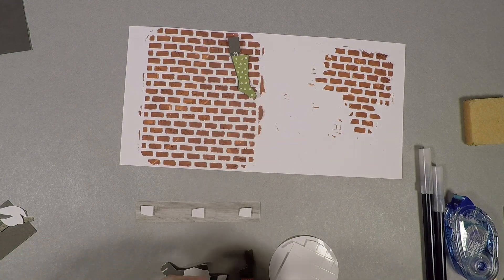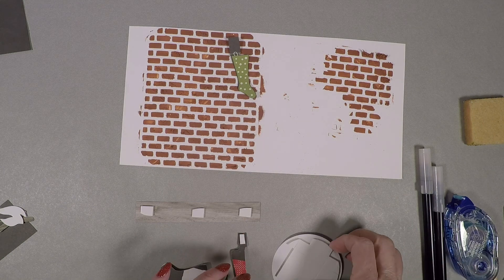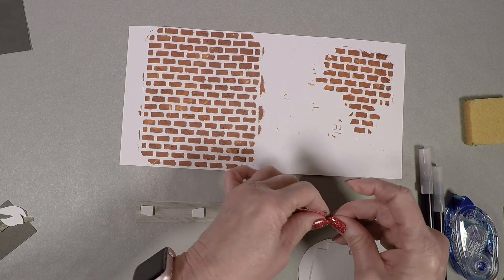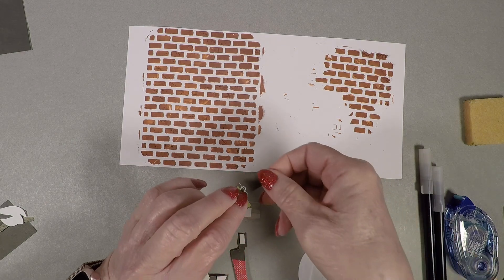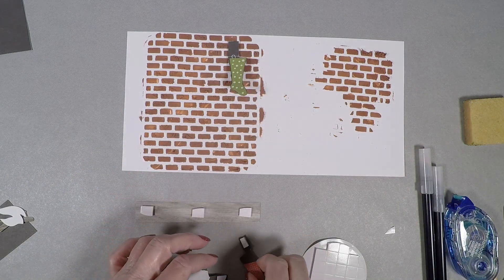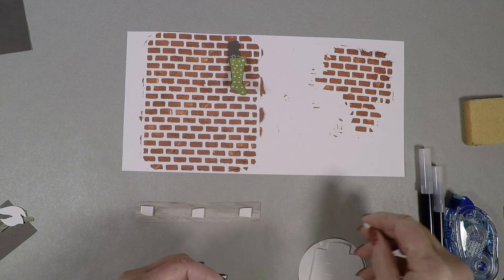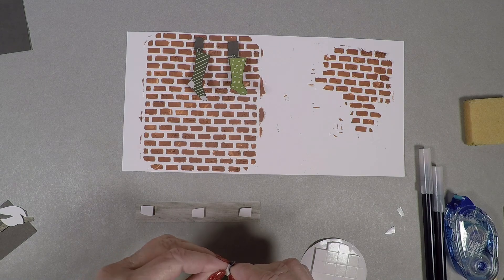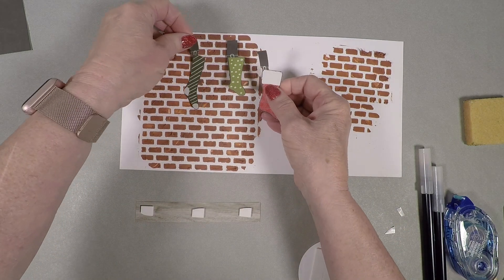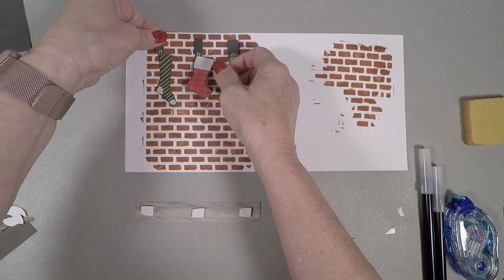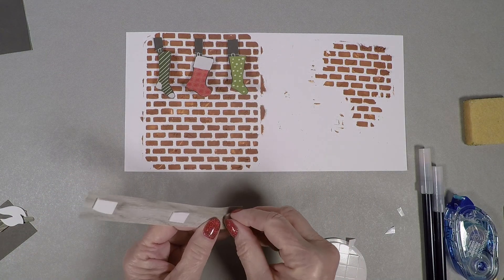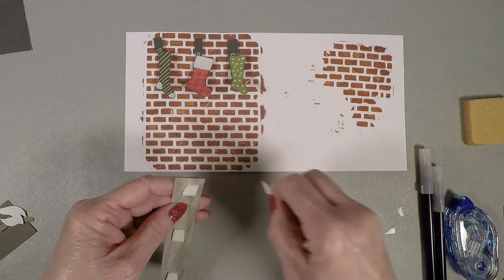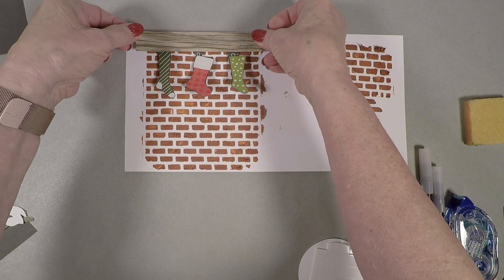I am going to put a little pop on the little strips that I cut to hang the stockings. I left a little piece of black from the background, so I'm going to hang my stockings up and then I'll cover those pieces with the mantle. I put that there and then decide, no, you don't want two green stockings together. You want the red stocking in between the two green stockings. So there's our stockings, which is perfect that there were three stockings because there's just three of us in our little family.